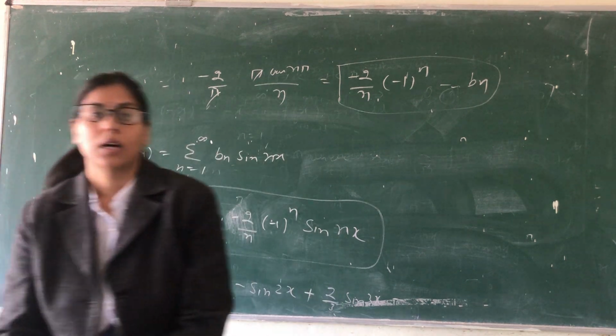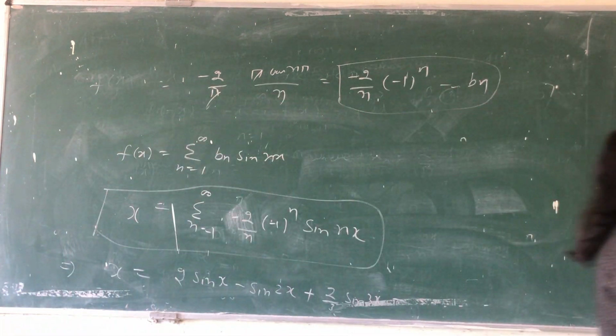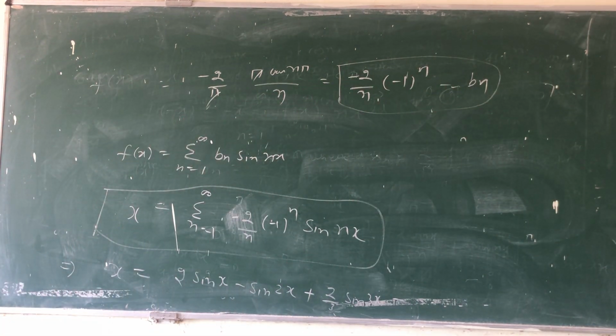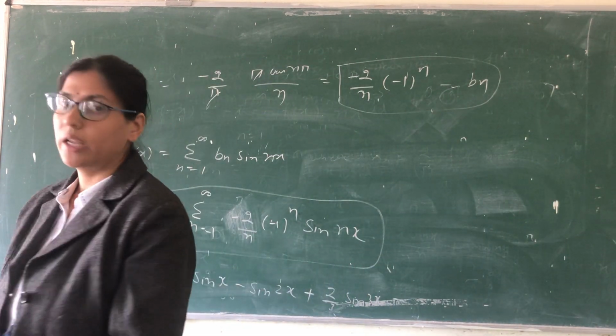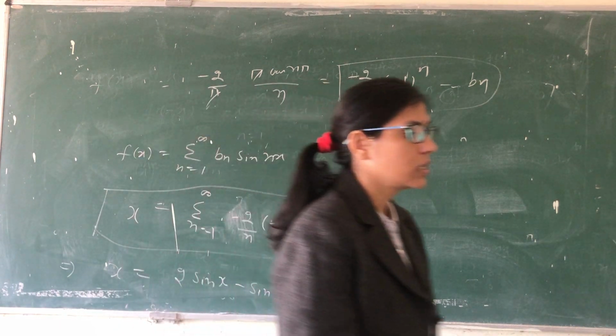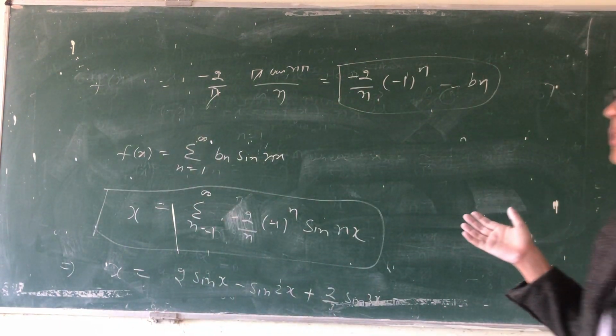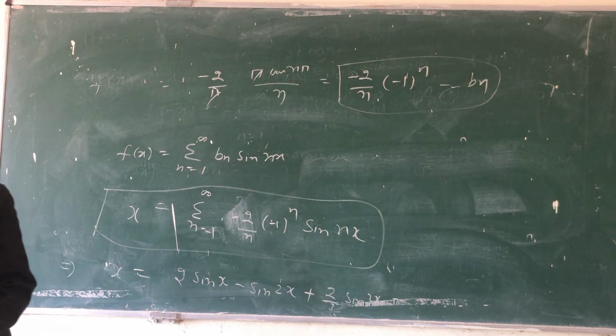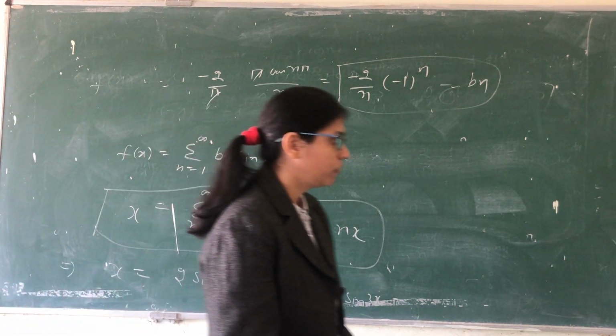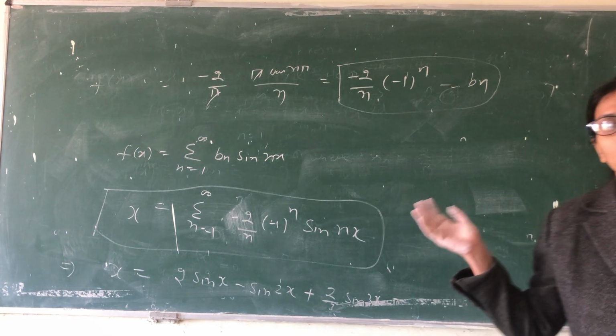This is about the Fourier series and how to solve Fourier series questions. When you are told that the function is an even function or an odd function, you can use the properties of even or odd functions, and directly write the Fourier series for even and odd functions, so you can easily solve it.